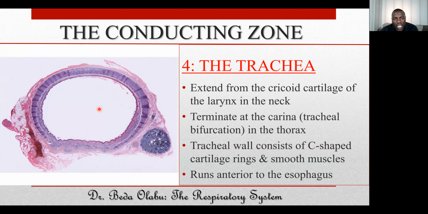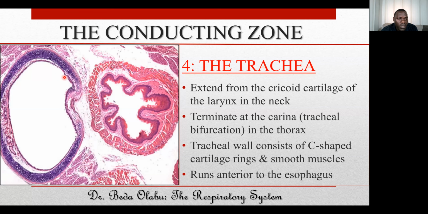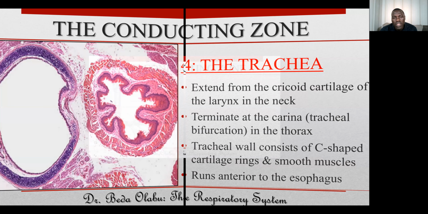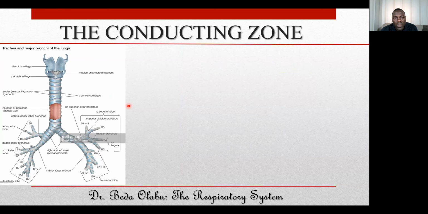Now, the trachea runs in front of the esophagus. So the esophagus will be behind here. And when you have both of them together, this is the trachea with the C-shaped cartilage ring. So the defect of the cartilage is here. And the esophagus is right behind the trachea along that region where there's a defect. Of course, you remember that the esophagus will extend all the way to the stomach in the abdomen, but the trachea does not extend that long.